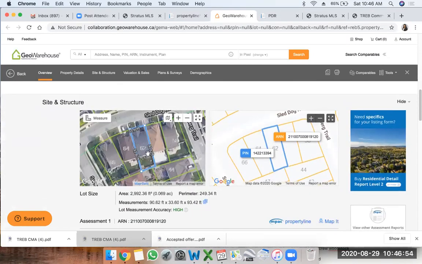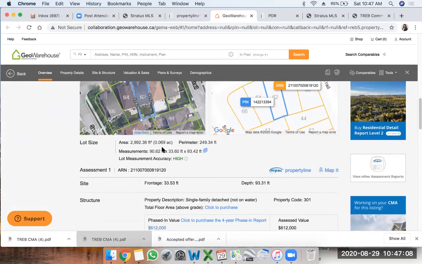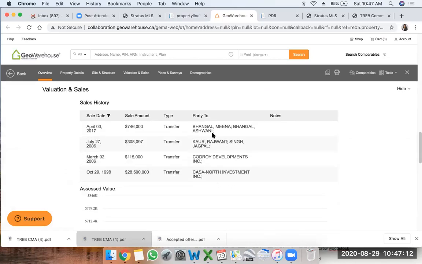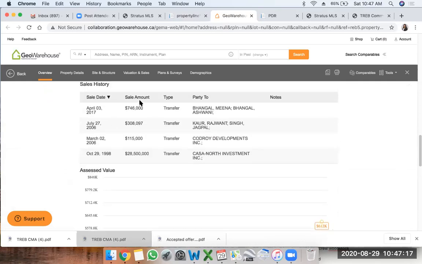And I always compare with the listing numbers, because we are responsible for everything. So it's basically 90 by 33 frontage and the depth, which it mentioned here also. And then it tells me all those people who were on the registry. You also need this information.